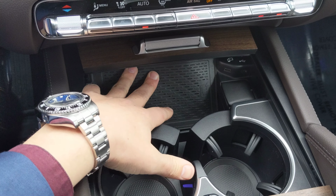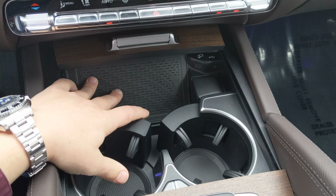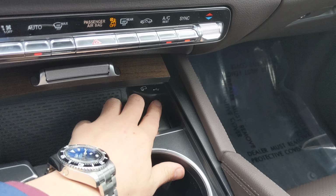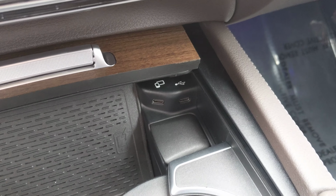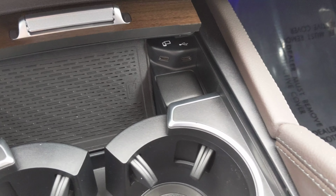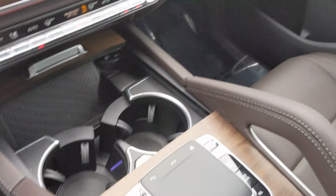This is a wireless charging pad. This is awesome. It works great. It fits my phone. I have a Pixel 3 XL, so the large one. We have two more USB-C plugs here, and one of those is for Android Auto or Apple CarPlay, which this vehicle is standard compatible with those features as well, finally. And then your standard charging port there as well.